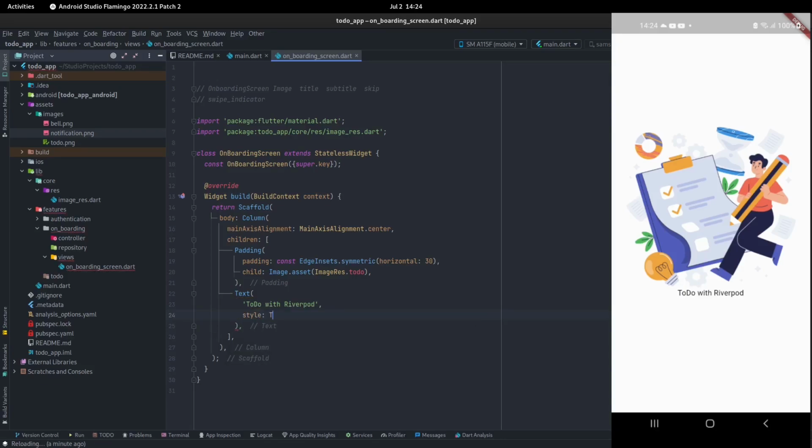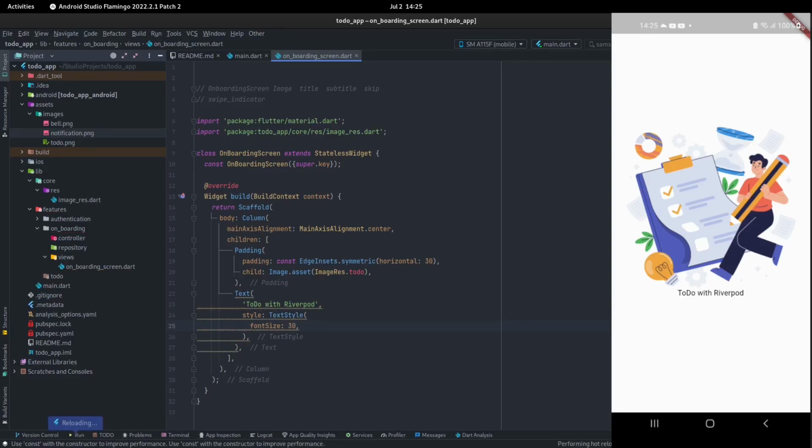And what does style take? Yeah, style takes a TextStyle. With TextStyle, we can specify some properties, like the size of the text, the font size. The font size is going to be something like, let me see, 30.